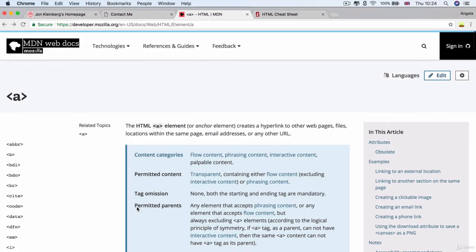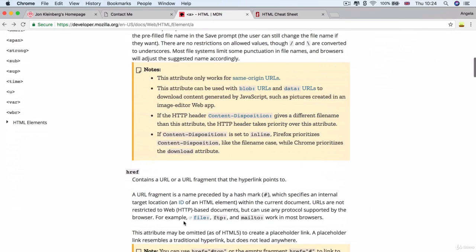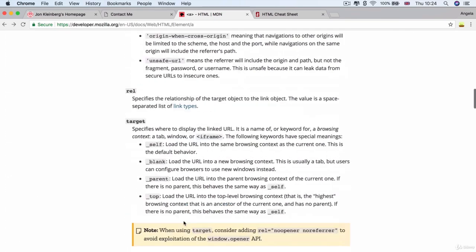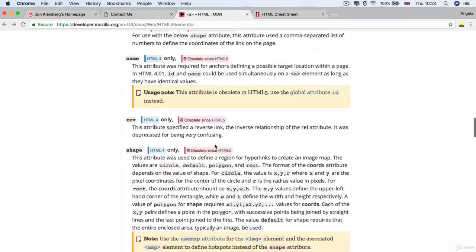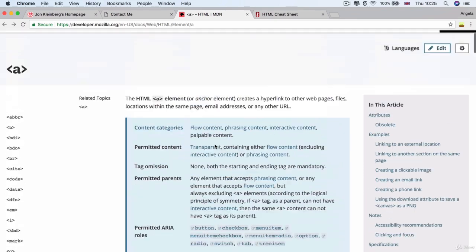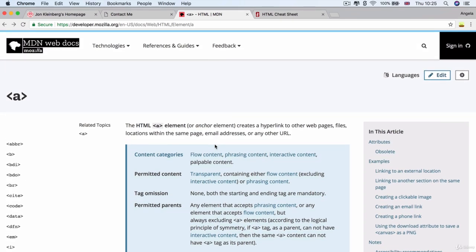All right, so today's lesson was all about the anchor tag, and be sure to check out the anchor tag reference on MDN Web Docs. There's a whole bunch of other attributes that you can read about, and there are really good examples that can show you some of the other functionality that you can have by simply including the anchor tag.